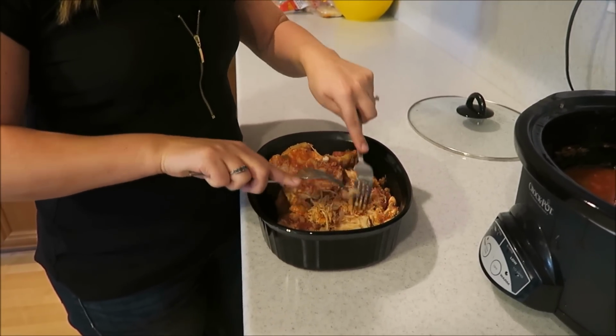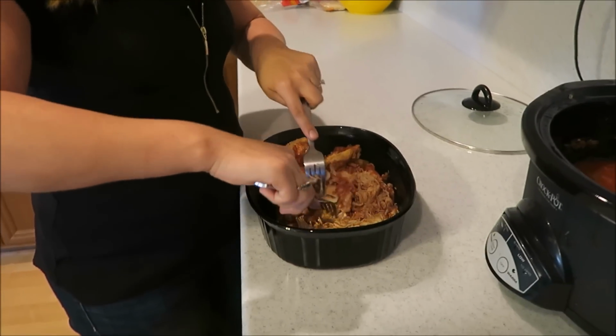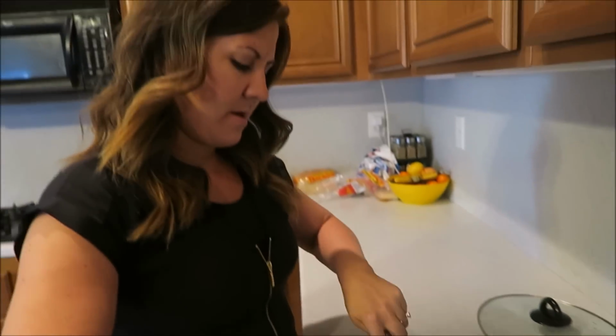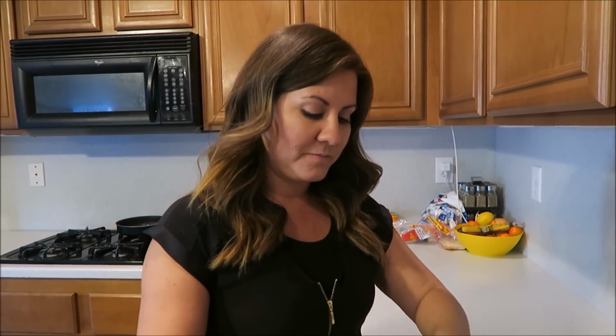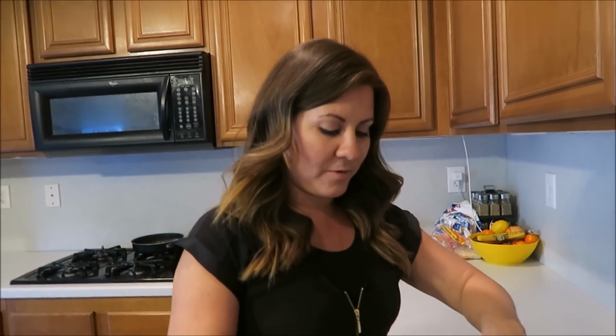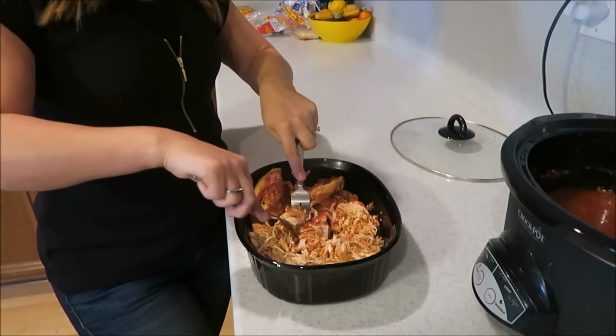I'm sure some people probably use the KitchenAid. I just don't. I'm old school. I like to use two forks. That's from Boise, Idaho. And no apron, sorry, guys. I don't really wear an apron, unless it's like Thanksgiving, if I'm cooking a lot. Your yellow one? It is yellow. Good job, babe. My grandma made it for me, actually. I probably should wear it more, but I don't want to ruin it. It has meaning.